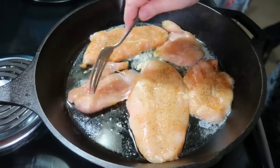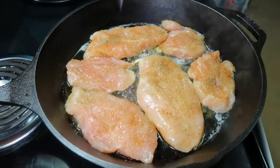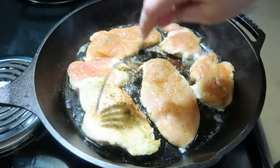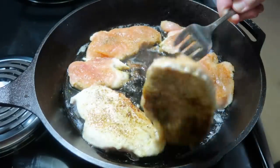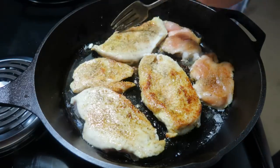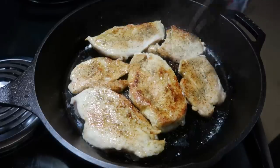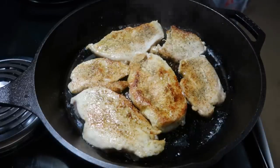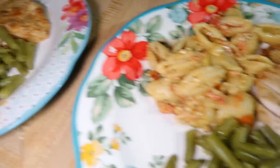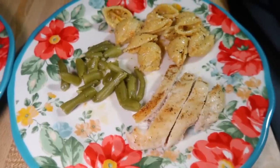Get a nice sear on either side, and if the chicken isn't all the way cooked through at that point, I turn the heat down to medium-low and let it continue to cook until done. You want it to reach the proper internal temperature. Cooking it on medium-high for the first five to six minutes per side gives you a nice crispy sear on the outside and it is delicious. To go with our chicken and feta pasta we also had a can of green beans on the side — this was delicious.